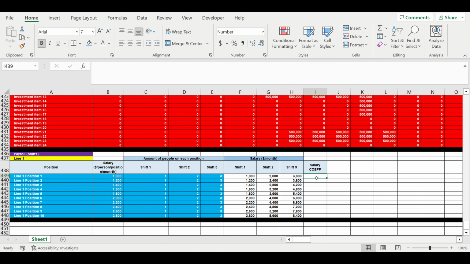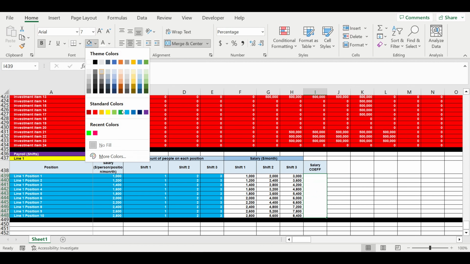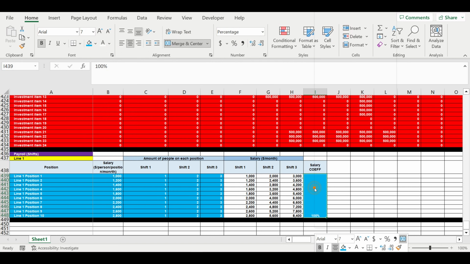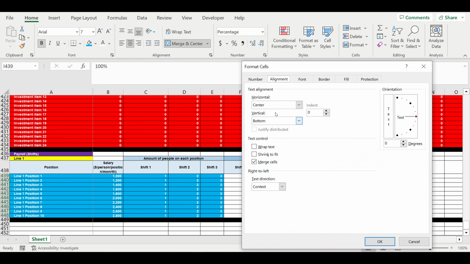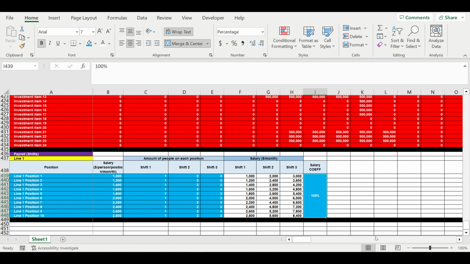So the basic salary coefficient, I can use the global coefficient: salary coefficient global and salary coefficient local.